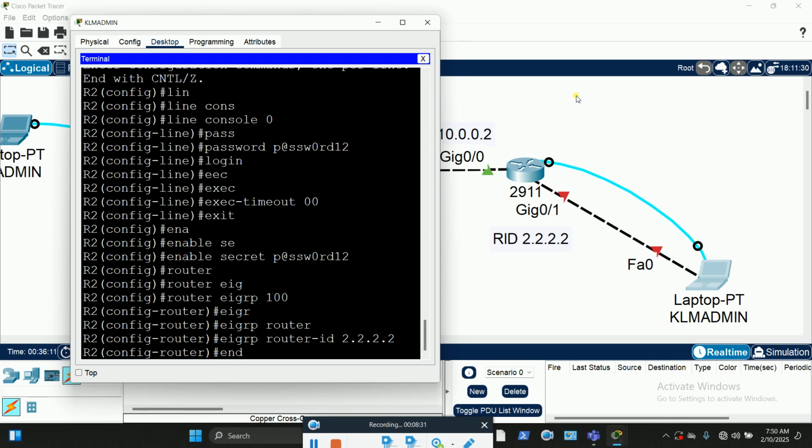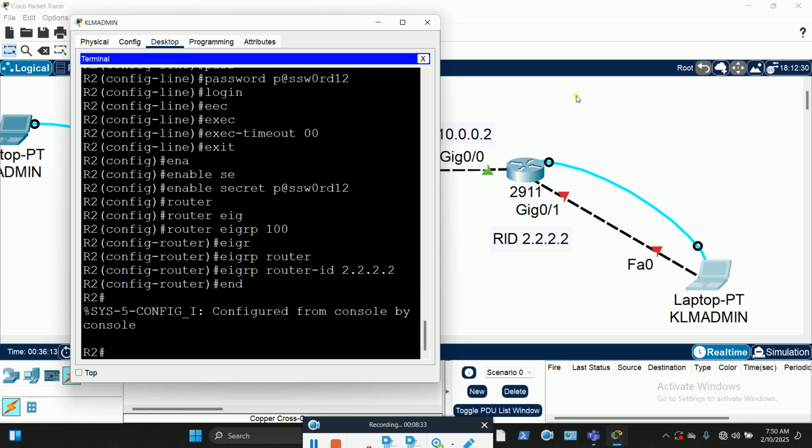Now type end so that we can find ourselves in privilege mode. The reason why you cannot see, can't you see that there is no adjacency? Do you know the reason?